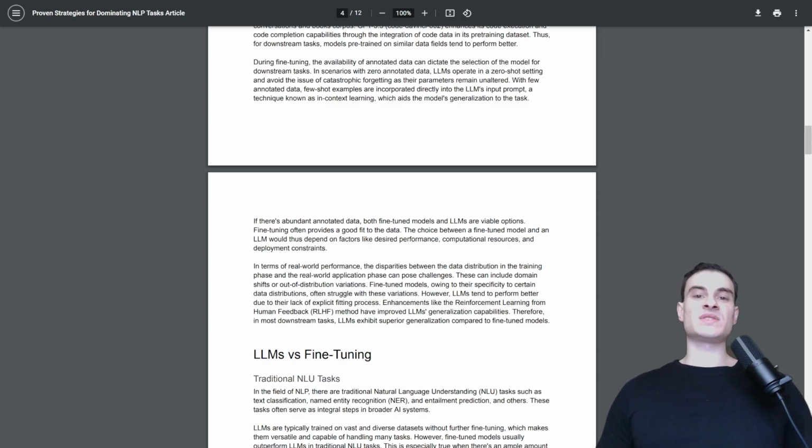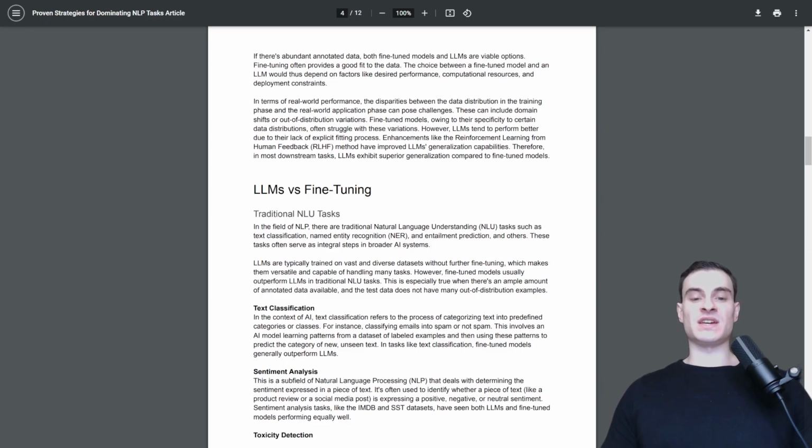So the idea here is that if there's no annotated data at all, then obviously a fine-tuned model is going to be out of the question since we have no data to fine-tune it on. Also, if we only have a very small amount of data, then the same concept will apply, where we don't want to fine-tune the model because if we do, then the model could potentially become super overfit to the dataset, or even the model could exhibit traits such as catastrophic forgetting, where it completely forgets a lot of the data that it was pre-trained on.